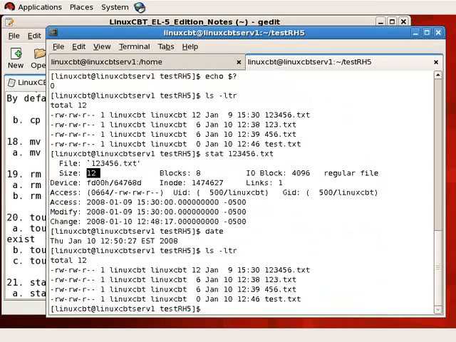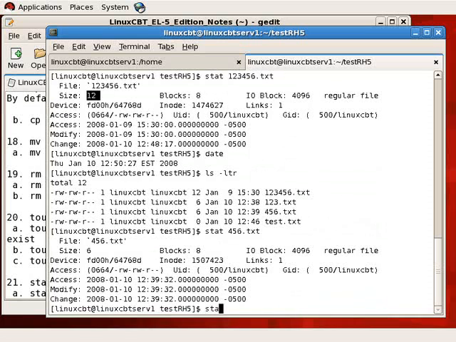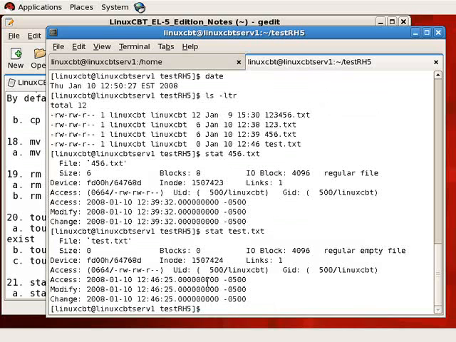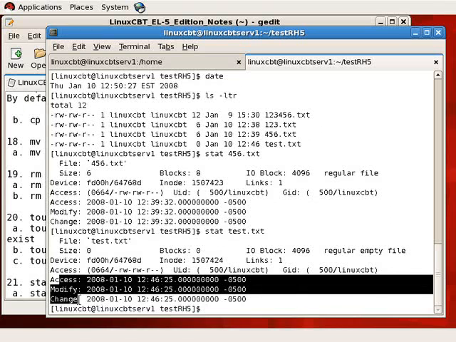It tells you the truth of your files. The attributes, the full attributes. Stat 456, let's stat test.txt, although it's an empty file, tells you exactly when the file was created. Now if you touch or create an empty file, the attributes for all of the time-related fields for access, modify, and change, or 3 time-related fields will be identical.